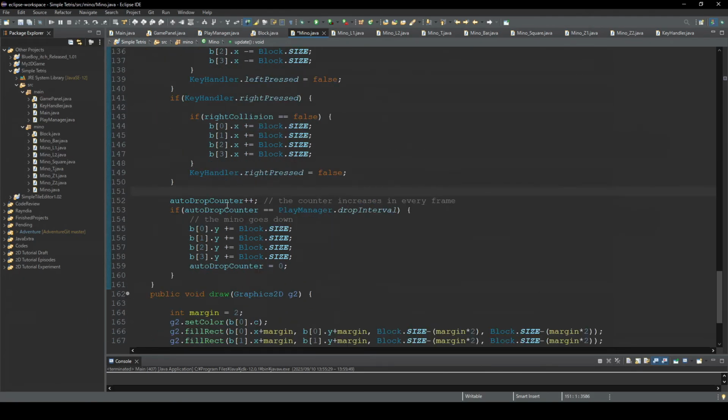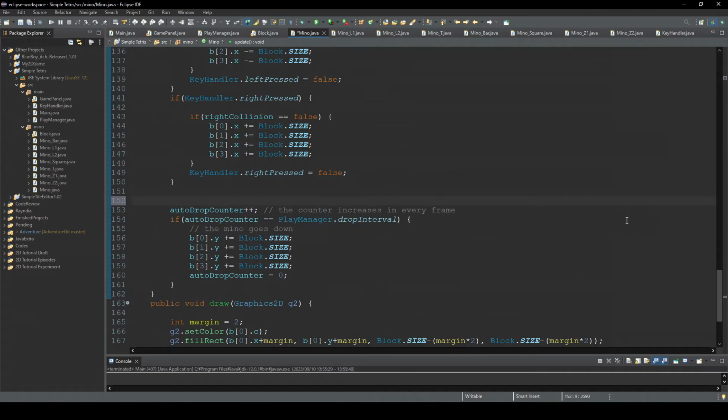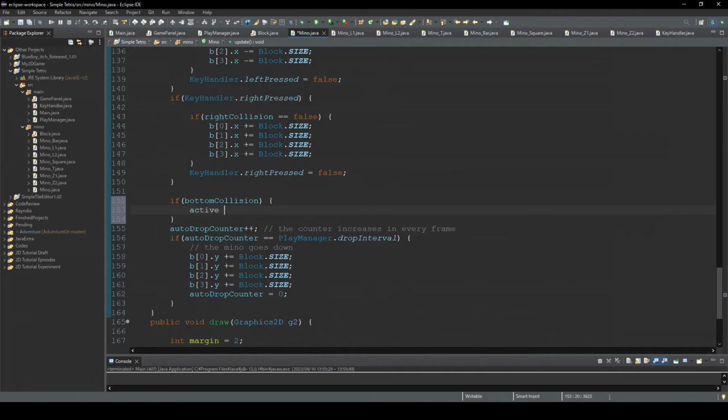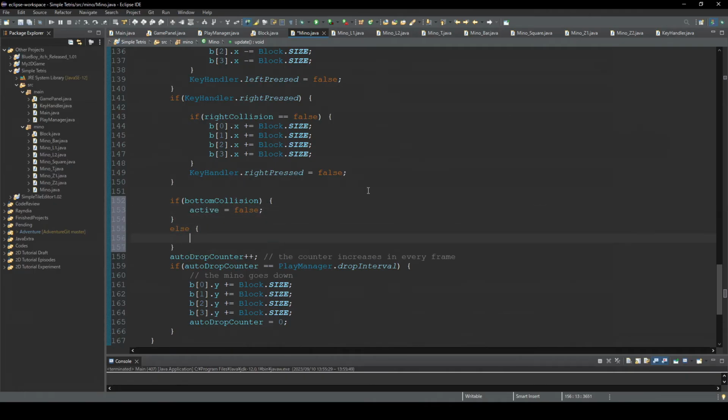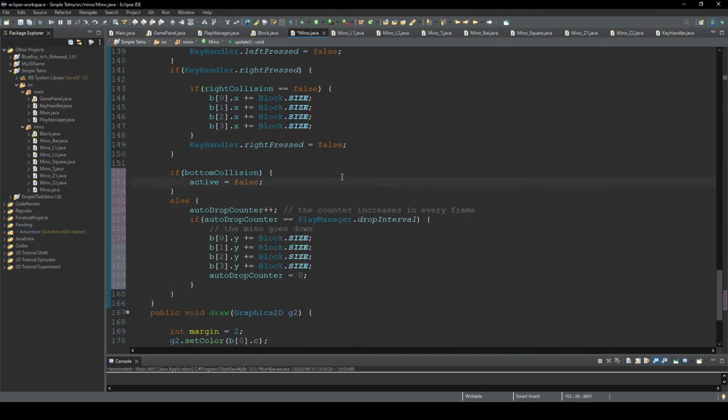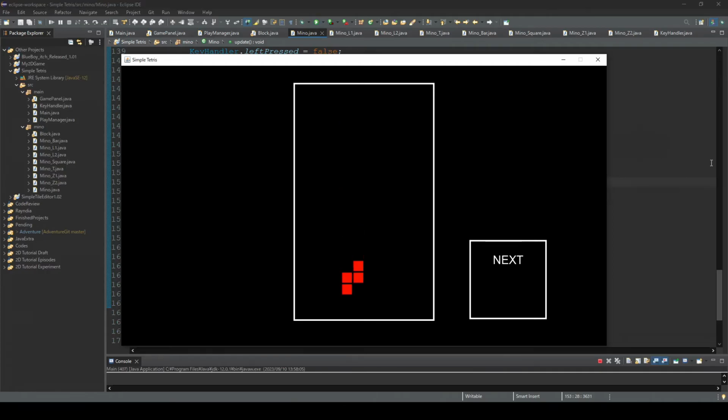We change it like this. So if the bottom collision happens, we deactivate the Mino and bypass the auto drop. Okay, let's check. Yeah, now the Mino stops.